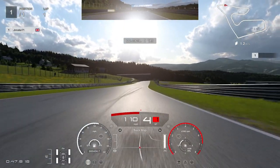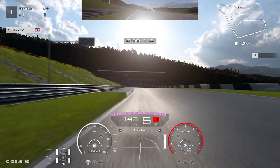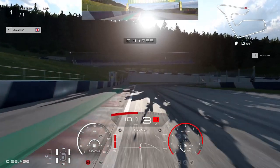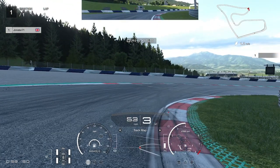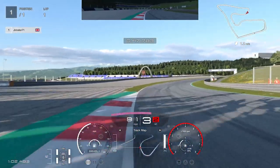As with the first corner, a poor exit from the hairpin can really affect the lap times. From there, you're looking out for your next braking marker, which is just before the 100 metre board on the left-hand side. You want to start braking on the tarmac and then move over onto the kerb to give you a better line through the tight corner. Changing down the gears, I go down as far as first gear on this lap, although it is possible to do this bit in second. You're aiming to get as tight to the kerb on the right-hand side as you possibly can, and then immediately change up to third as you approach the corner.